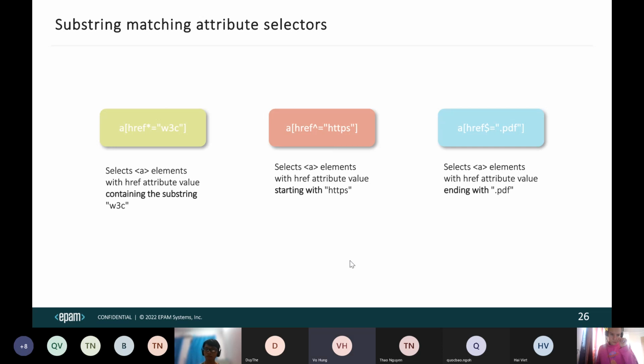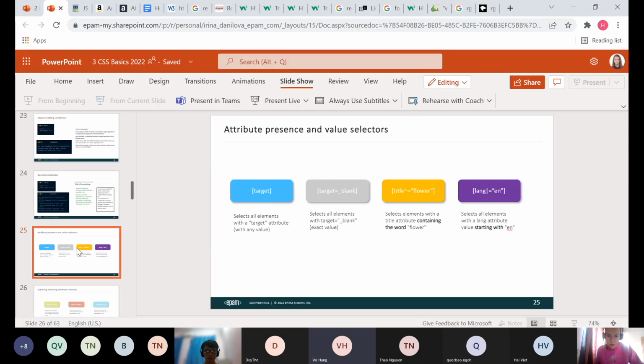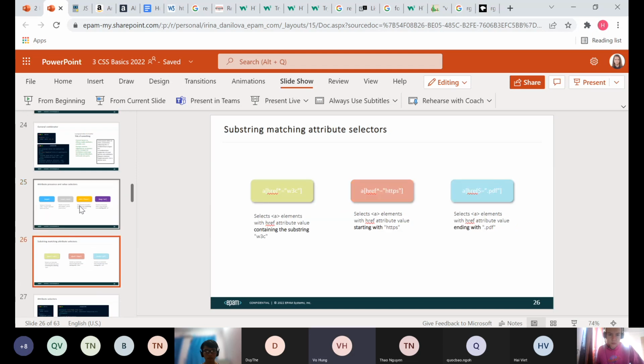What is the difference between substring and the words here? I see it selects the attribute containing the substring or the word, but the symbol uses different syntax.